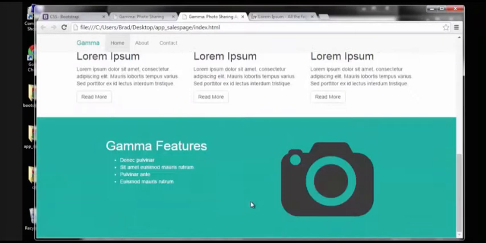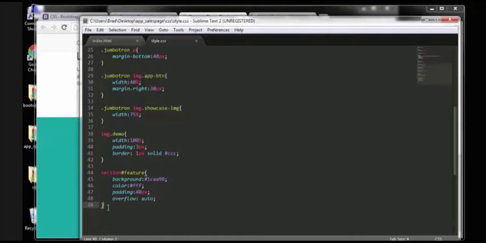Alright. Now we want to format this list right here. That doesn't look very good. So let's target that with section ID feature unordered list item.